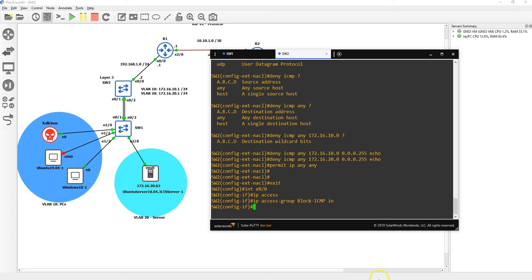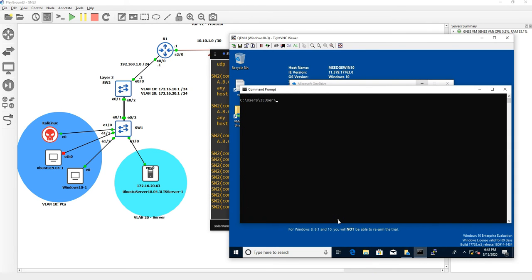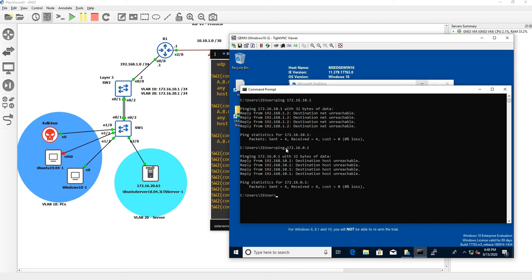Now we shouldn't be able to ping this, so let's verify that. Let me clear this. Ping 172.16.10.1. So, destination unreachable. Let's ping the other one, that 20.